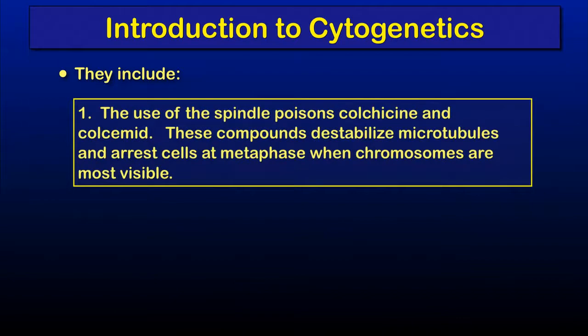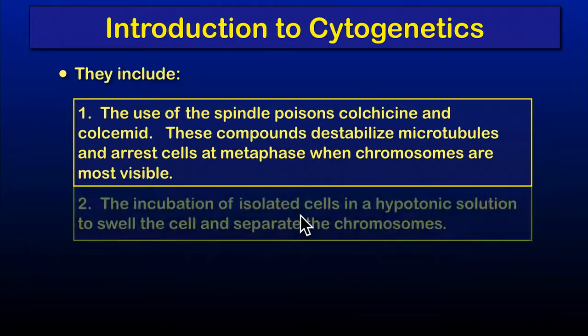So, one was the use of spindle poisons, colchicine and colcemid. Some of the most dangerous compounds that you could mess around with, to tell you the truth. These destabilize microtubules. Microtubules are involved in the migration of chromosomes during M phase. So the separation of chromosomes. So if we destabilize the microtubules, the cell gets stuck at metaphase and cannot go beyond metaphase. So it represents a block in terms of the cell. So they will accumulate then at that particular phase.